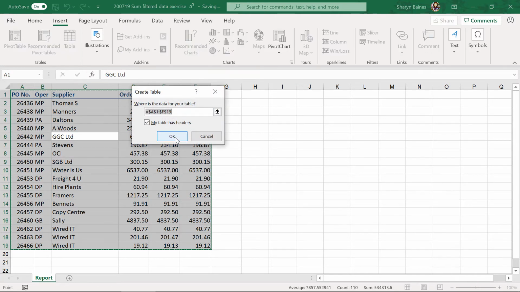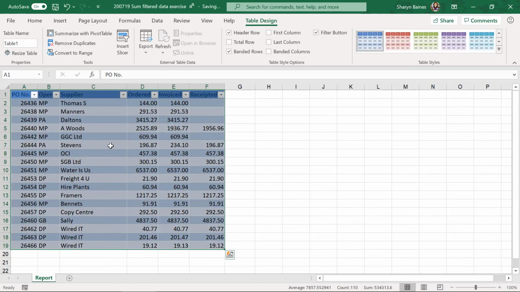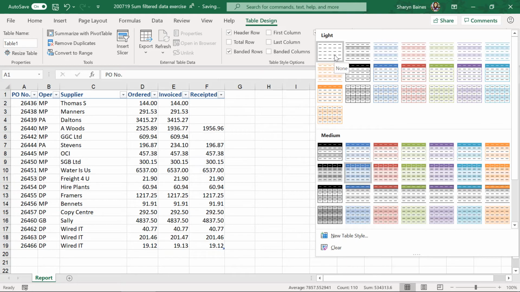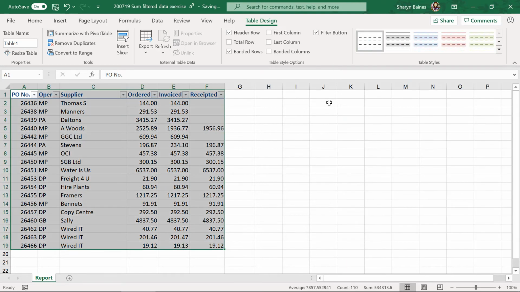hey, do you want to create a table over the top of this data? My table has headers. It's actually saying that each row at the top of each column is my heading row, and of course that's fine. So I'm clicking onto OK. Now, a lot of people don't like this look. It's the default look that gets put over the top of your data when you're using tables. So you can, if you want to, go and change it back, you know, just back to no formatting. And of course it looks like it did when we were working with filters.